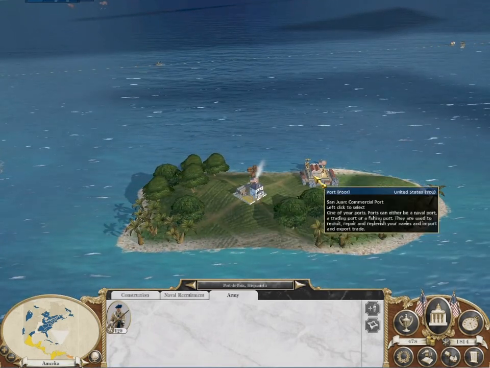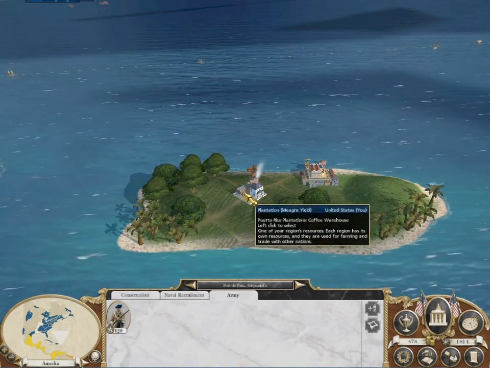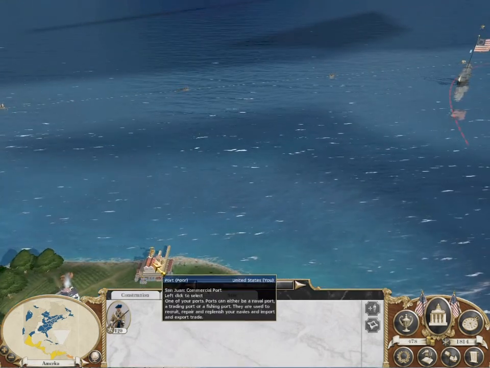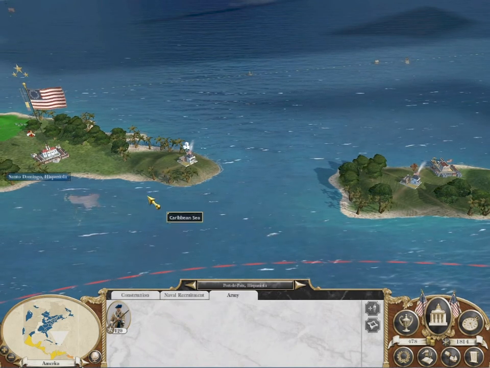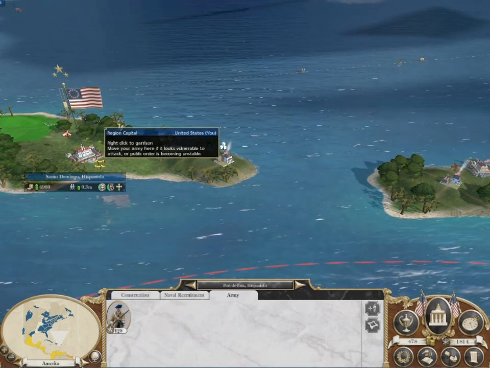Where on earth these supplies are going to, I've just no idea. It just seems daft. They don't seem to be able to trade through there, so I don't quite understand what's going on, but it seems to be a waste of money putting that commercial port in there, other than the fact that it's increased the trade that I get, you know, the income that I get for having an extra port.